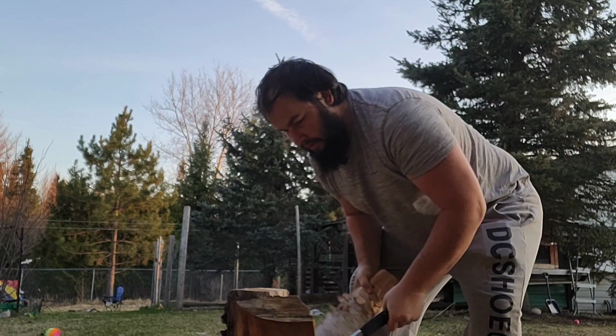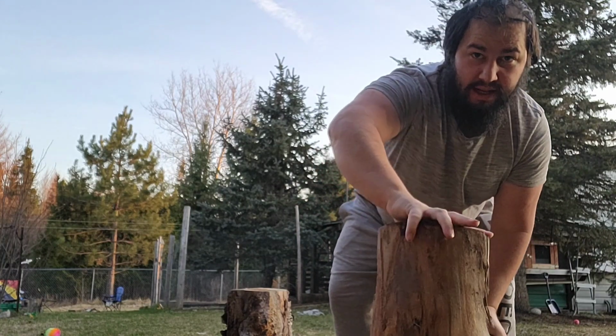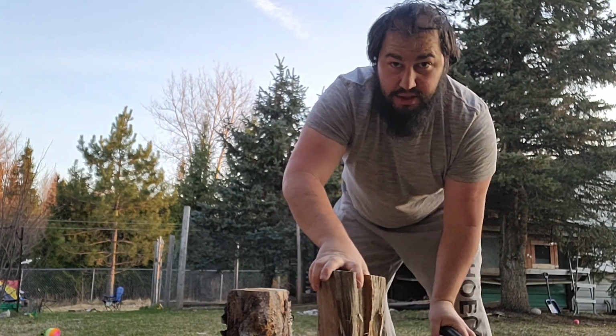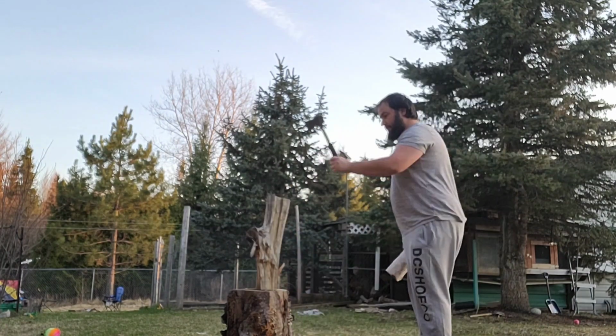Now to show you how effective this can be with a tiny little hatchet, I'll try to get a big log right here. And this is birch, so it's a heavy wood. Usually it's tough to split with a hatchet. Well, let's give it a shot with the hammer log here.